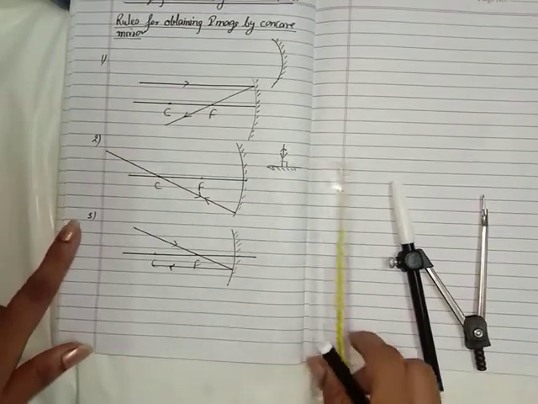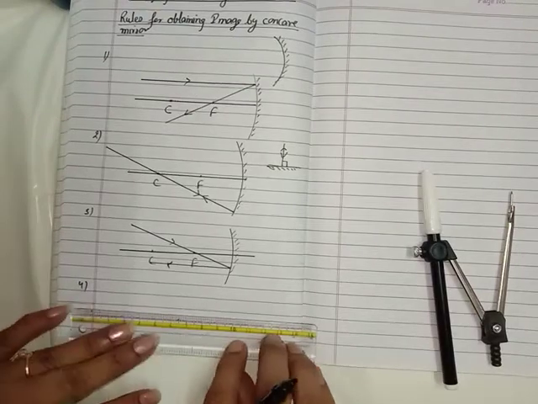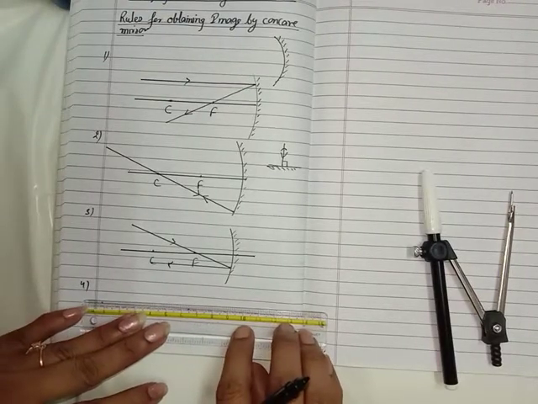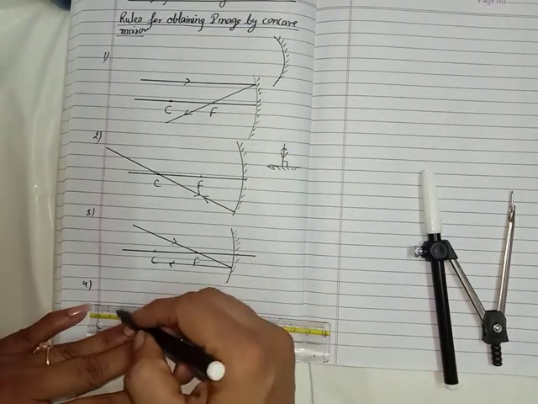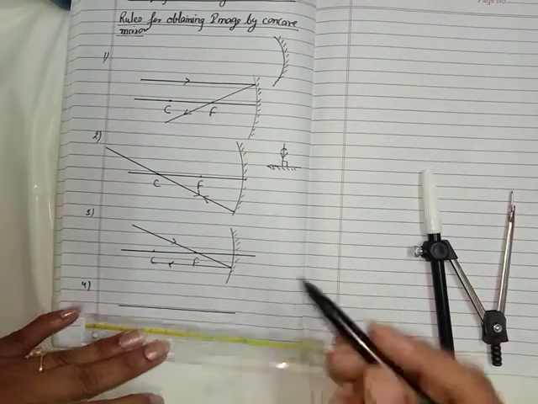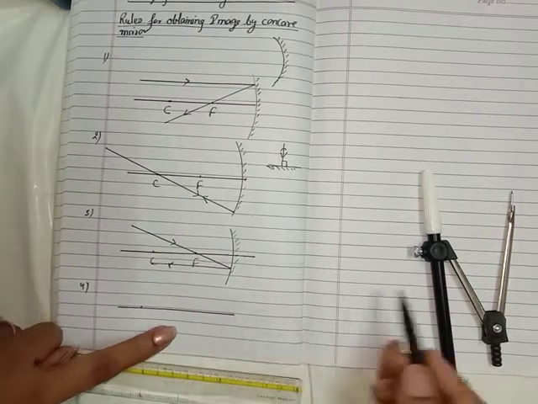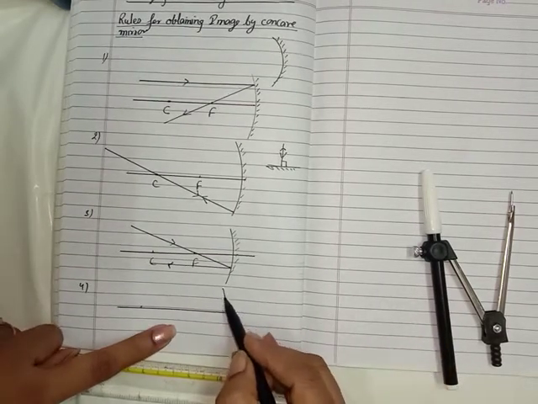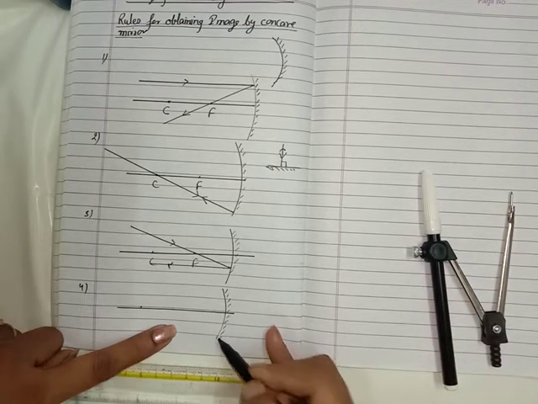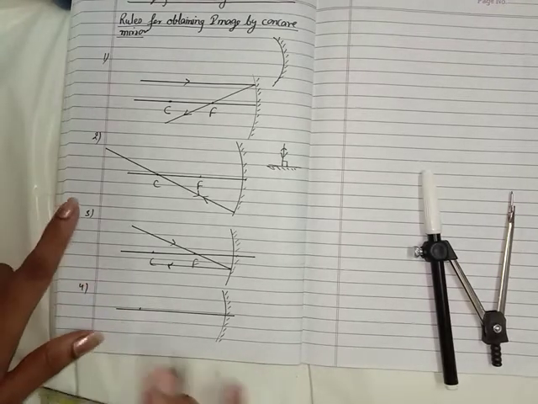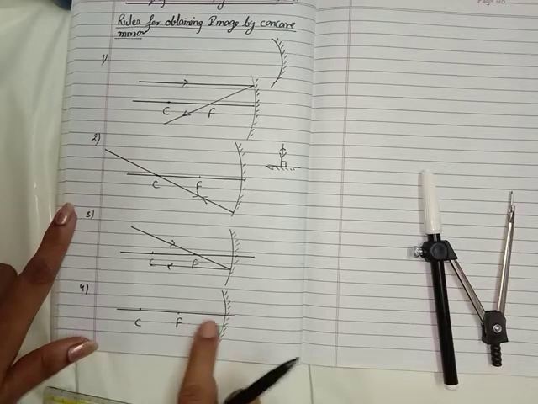And what is the fourth rule? Very rarely we use this fourth rule. Basically, in most of the image formations, we always use these two rules. It's enough for us to prepare any image. This is the center of curvature, and I am not using this compass, but you should always use the compass. Again in the next part I will prepare it by using the compass. Now this is the center of curvature, and half of this length is called the principal focal length.